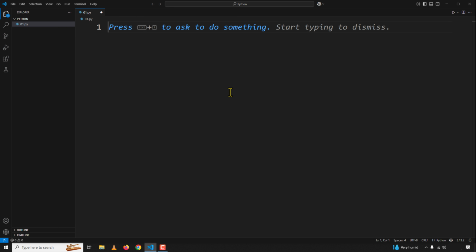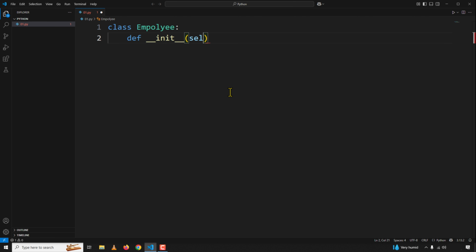So first I will define a class by the name Employee, and inside this I will have a constructor. So I will say __init__, and then I will pass self, name, employee ID and let me say position.